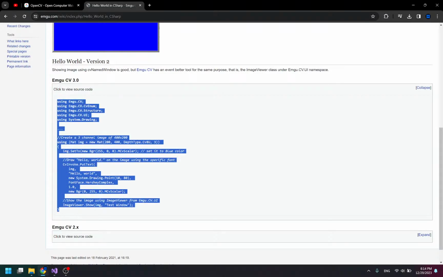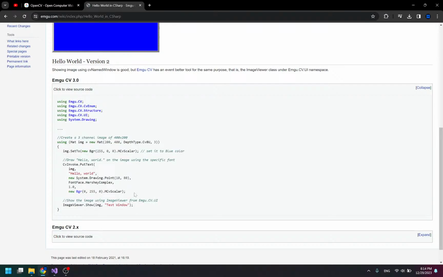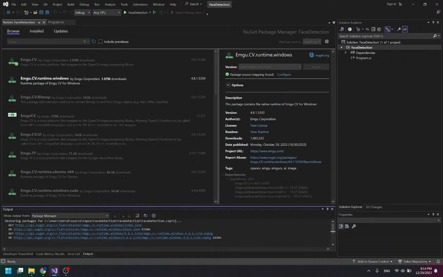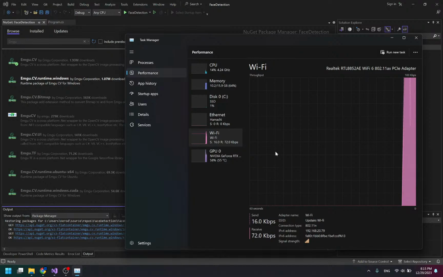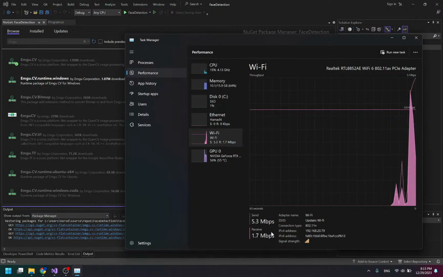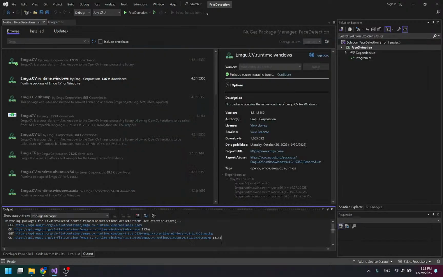I'm just gonna copy this and paste it so we can get started. I believe it's gonna take a while to download this. How much is it using the internet? Yeah, it's downloading.